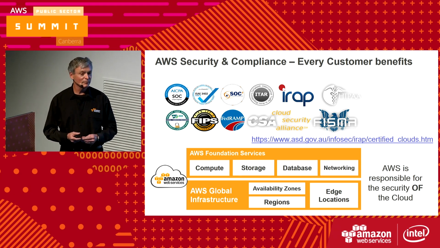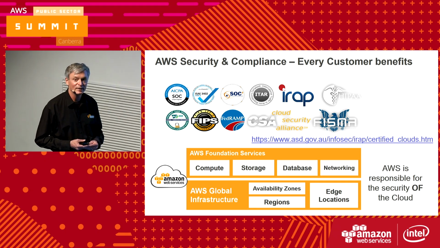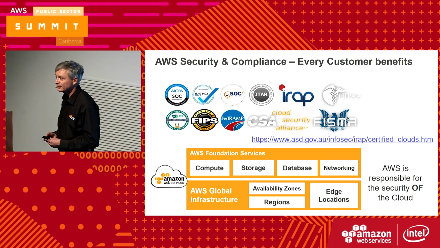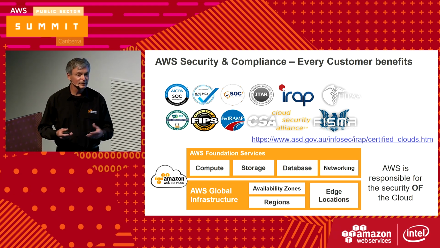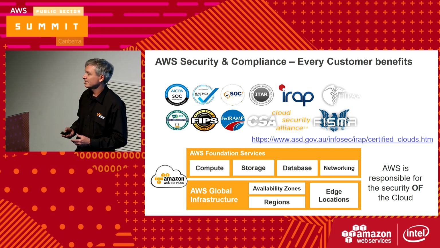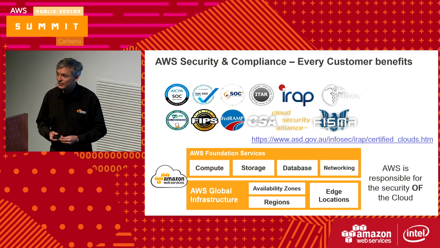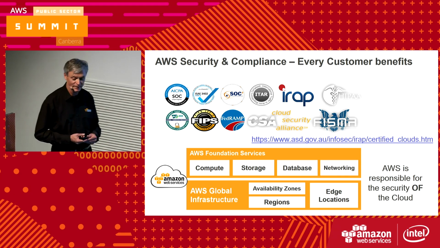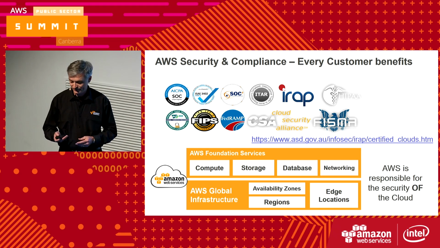So across the globe, many internationally recognised compliance regimes like ISO, SOC, PCI that you may be familiar with, we've undertaken those audits. And you can get access to those compliance reports very, very straightforwardly. Then we specialised into the government-specific space here, so things like FedRAMP in the US. And then most relevant to this audience is the IRAP certification process that we've been through, being audited against the ASD ISM controls. And as a result of that, we're now listed on the ASD Certified Cloud list, which I've listed up here. So we take that responsibility of securing the cloud very seriously.